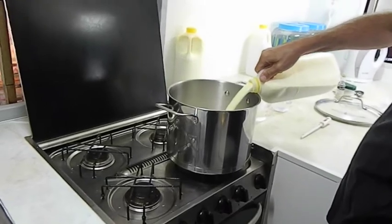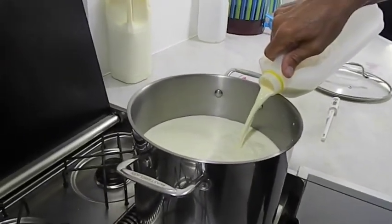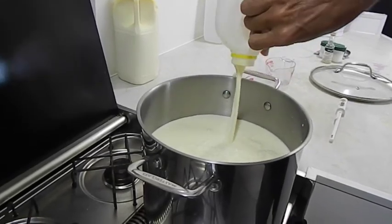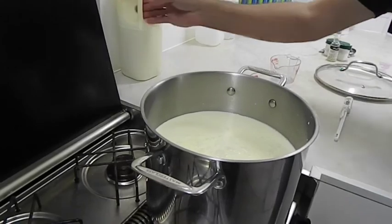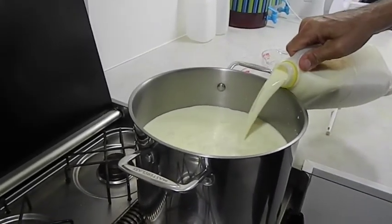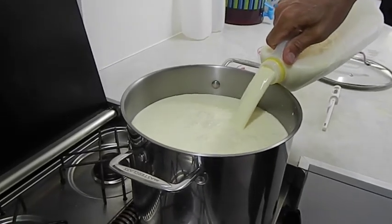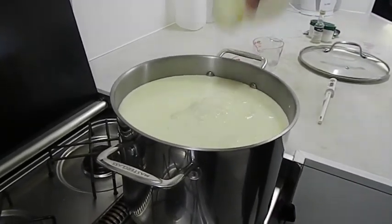Doesn't matter if your milk is a little old, if it's been sitting around for a week. In the fridge, that is. That's not sitting around outside in the hot sun. You won't have milk by that stage. So obviously it's about 7 litres right to the very top.